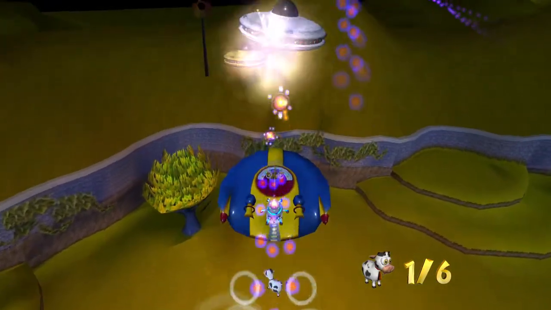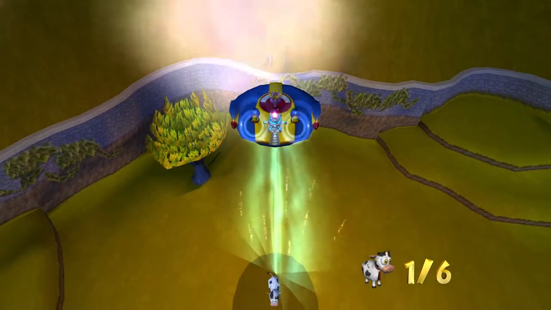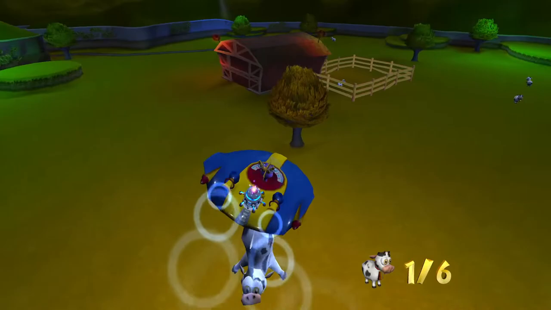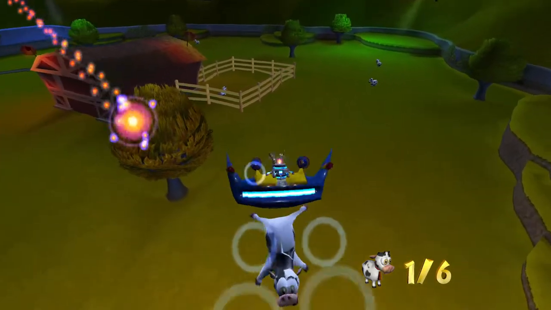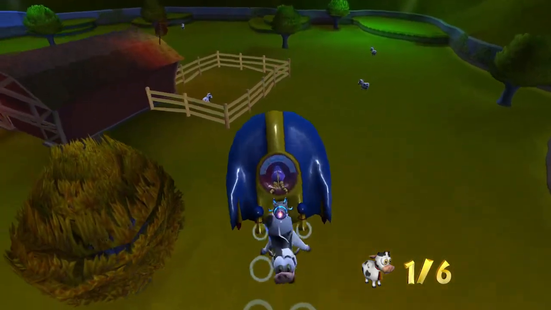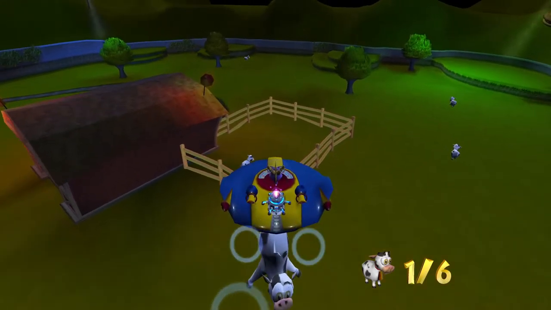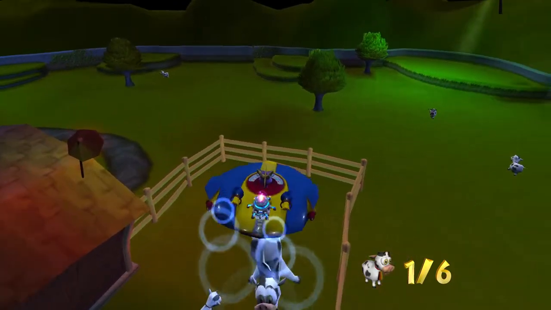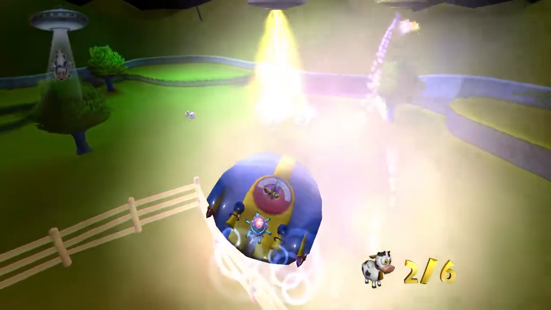And earlier... Come on! Yeah, because once that cow's abducted, that's that. It's game over. So I really do not want that to be happening, do I? So yeah, hopefully that should be my second cow I'm going to get in. Come on, let me get the cow in the pen. Come on, I can do this. There we go, nice one.